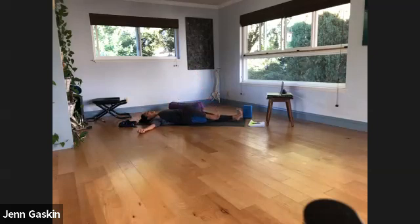Inhale your right knee out to the side, and then exhale, pull it into chest. You're not going to be able to flex your foot fully because you'll drop your block, but you can flex it a little bit. And then inhale out to side, and exhale, pull in. Inhale out to side, and exhale, pull in.